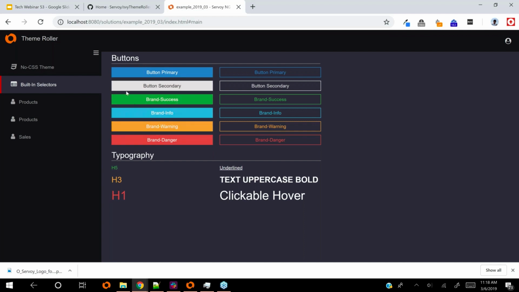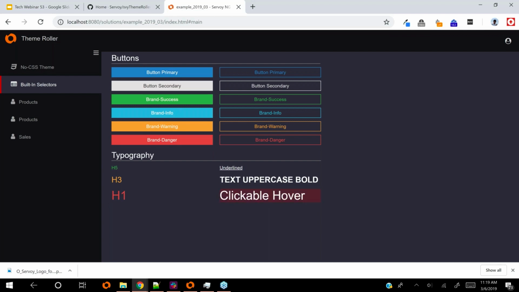You can see that the one thing I did have to change is that I wanted the dark text on the gray brand color, the tertiary brand color. Everything else is white, which was the default. Here's the outline version of those buttons. And down here we show a bit of changes in typography. Again, you don't have to make your own classes. You can just attach these to get underline or to transform to uppercase and make bold.